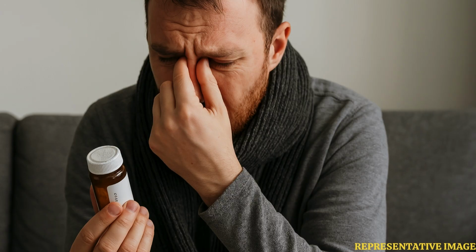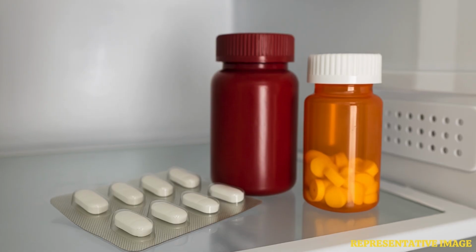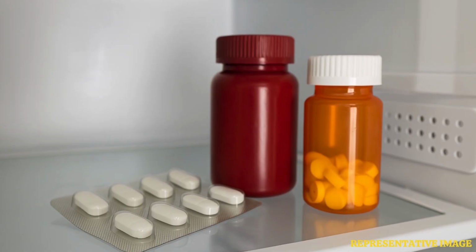Gina Bellottie, a pharmacology professor at Thomas Jefferson University in Philadelphia, advises against taking medications after they expire. However, she notes that the importance of expiration dates isn't a simple yes or no answer, as mentioned in an online popular science report. The Food and Drug Administration requires drug companies to include an expiration date on all prescription and over-the-counter medicines. The expiration date is set after extensive testing is done before the medicine is sold. Scientists keep the medicine at the right temperature, either at room temperature or in the fridge, and test it over time to see if it stays effective or starts to break down.